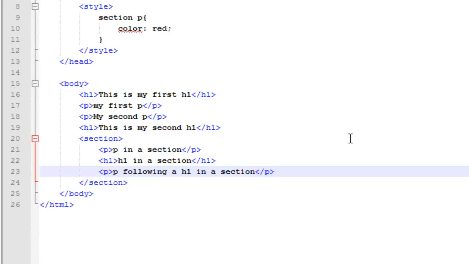There we go. All right. So what I want to do is target any paragraph that follows an H1, that are on the same level, that are siblings. I want to target those and turn that paragraph text red.